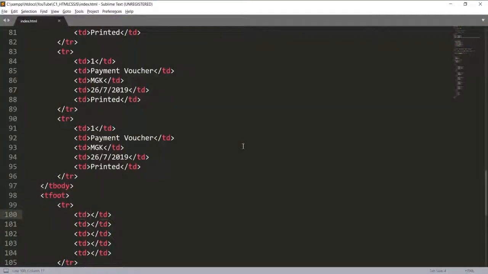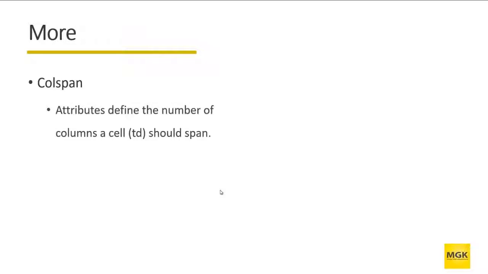What I need is a single TD that covers all the columns. To understand that concept, we have to learn what is colspan and what is rowspan. So what is colspan? The attribute defines the number of columns a cell TD should span.